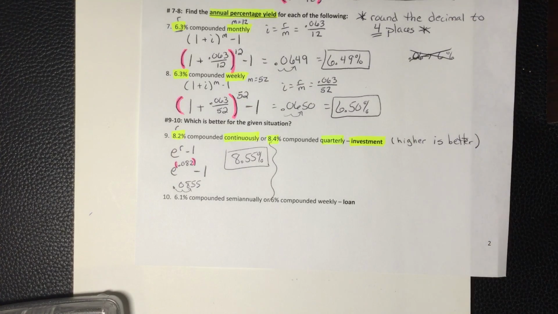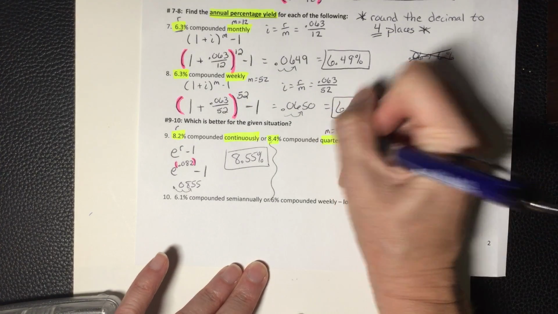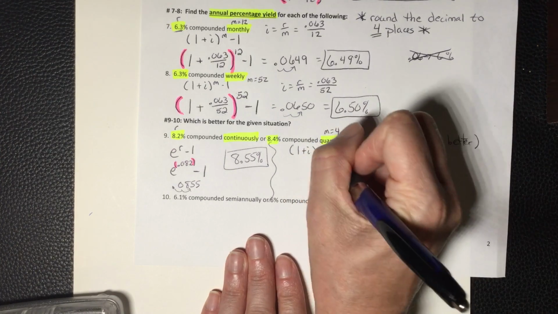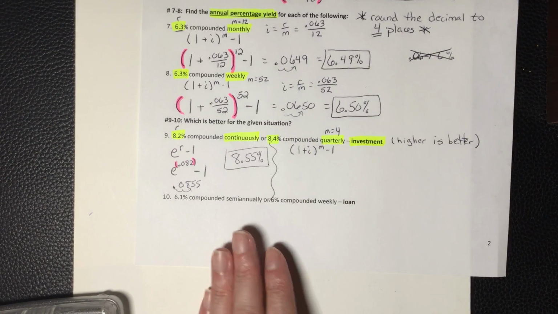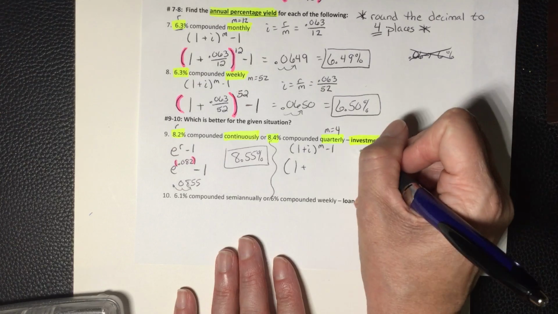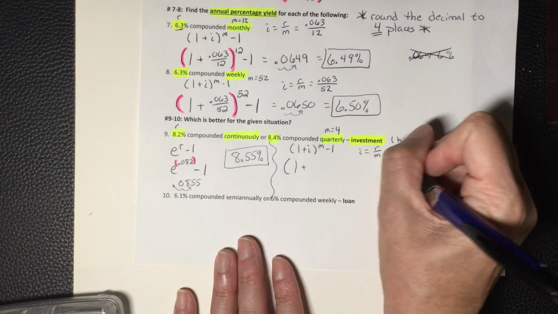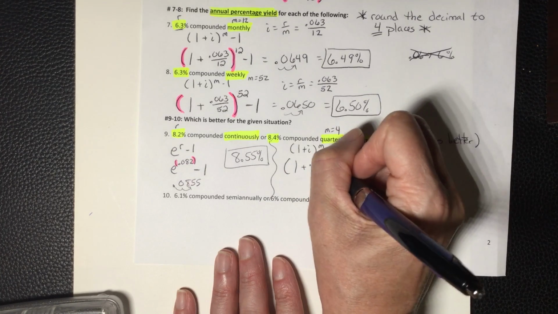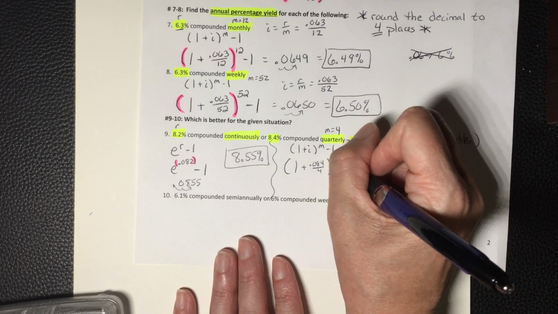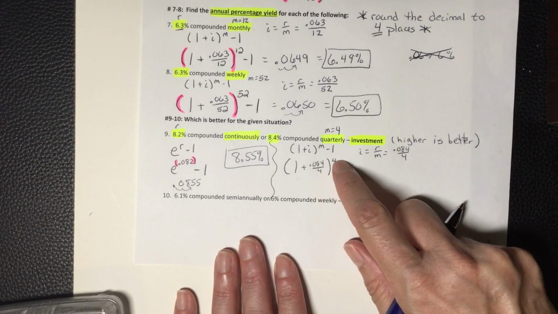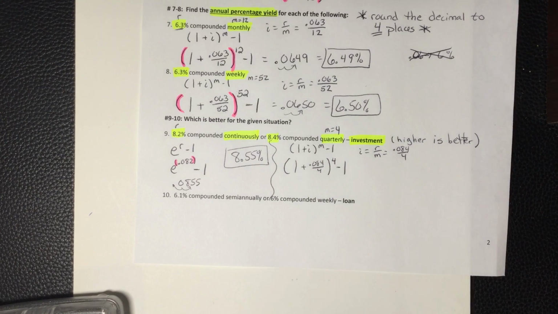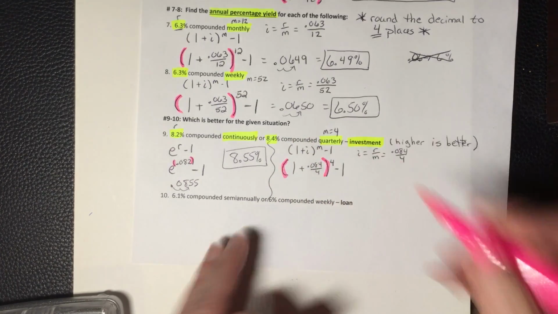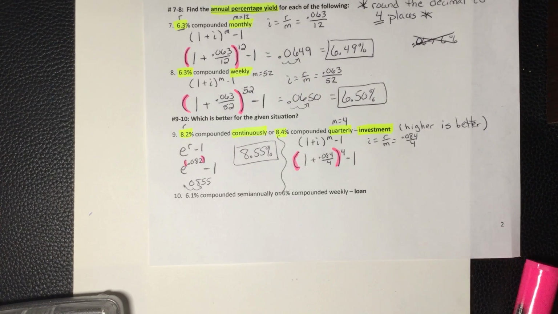compounded quarterly. So quarterly means 4 times a year. So this one is not continuous interest, so we're back to that other formula. 1 plus I to the m minus 1. All right, so remember that I is r over m, so 0.084 divided by 4. And then remember, we raised that to a power of 4. In this formula, these match. On the compound interest one, it does not. All right, so here's our parentheses. And we're going to plug this in and then round it to 4 decimal places.